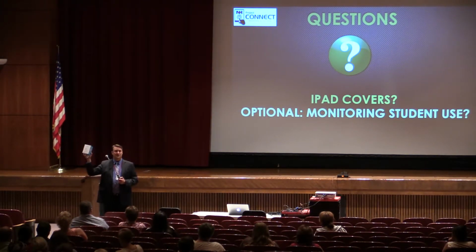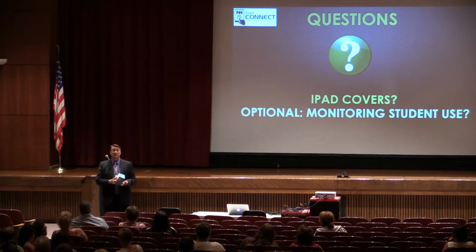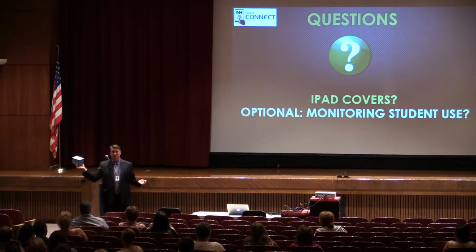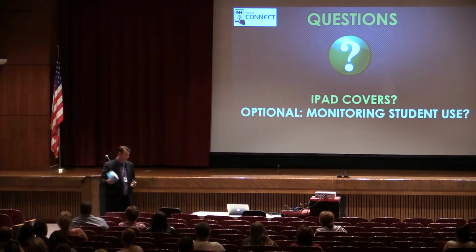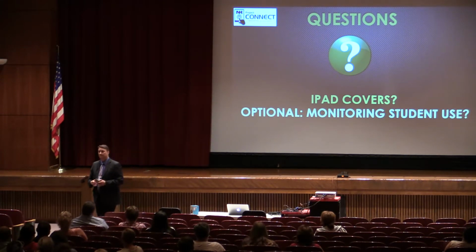You can get this on Amazon for $89, but it tracks everything your child does on their iPad, and it's extremely easy to use. So you can see your child's screen time, you can see what they're doing on your screen, you can see what apps they're using, you can block certain things, you can tell them they can't use this app, they can't use that app. If you don't want them using YouTube at home, you can do that and turn it off at home. So there's a lot of power as a parent. Again, this is the only one that I saw that I thought was really user-friendly, so that's why I'm telling you about it. It's up to you whether you want it. It's completely optional. I just know some parents have been asking me over the last year what they can do to help manage their child's screen time.